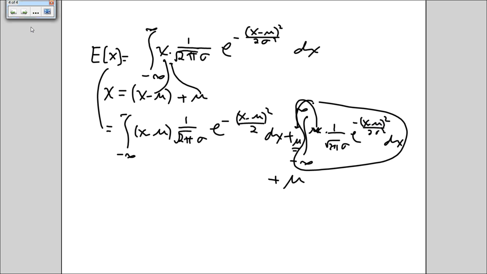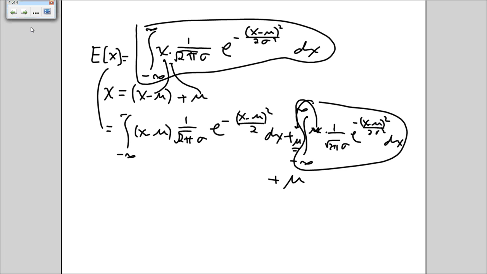Now, the first thing I realized is I didn't know how to do this. I didn't know how to do that until I said, let me break it up so I do know at least one of the integrals. This one I know is just mu, because what's in that big circle? Just 1. And the second thing is I said, you know what? I can get rid of those. I can call it something else. I can call it y. So I call that y, and I call that y.